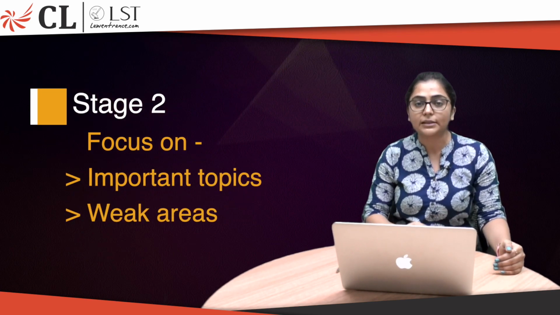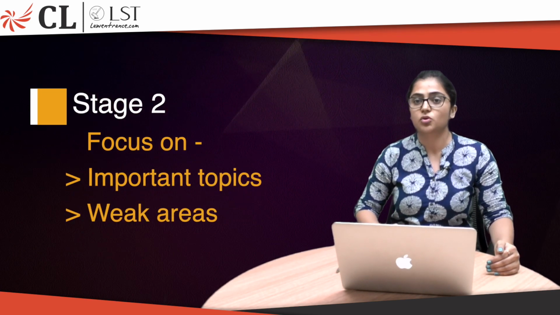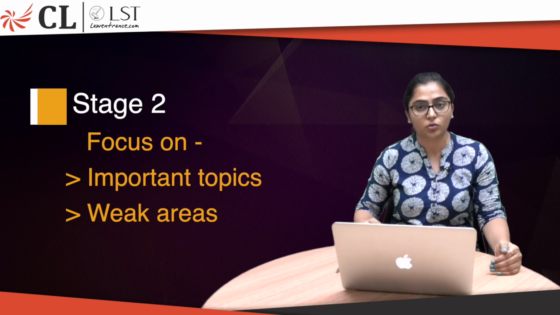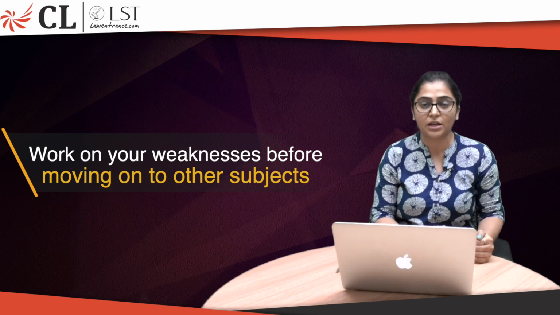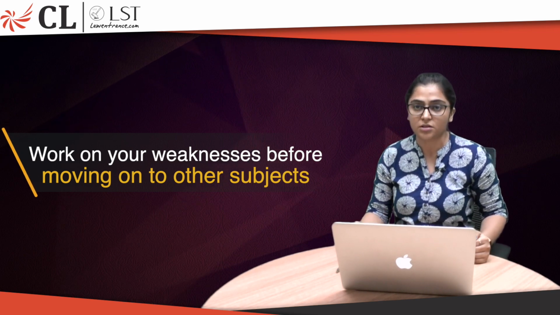Second, when we have analyzed the trend, when we know what all the important areas are, we can focus on those topics, on those subjects. So CLAT is divided into 5 sections. Everybody has one area which is strong for them, and another which is the weaker section. So ideally what I used to do, or what I suggest to a student, is first of all, pick your weaknesses, work on those areas, make them a strong part, and then move to other subjects.